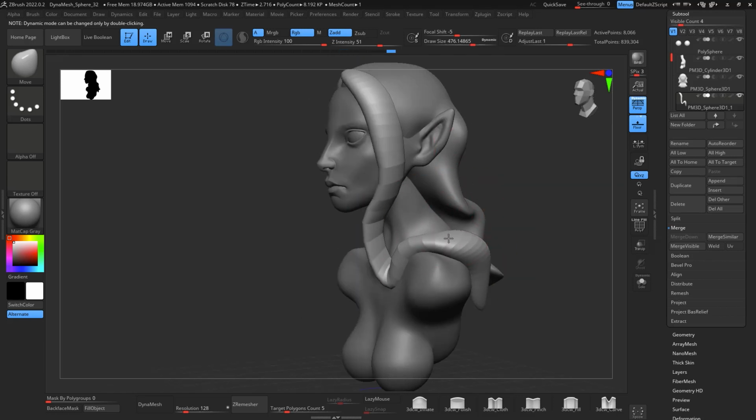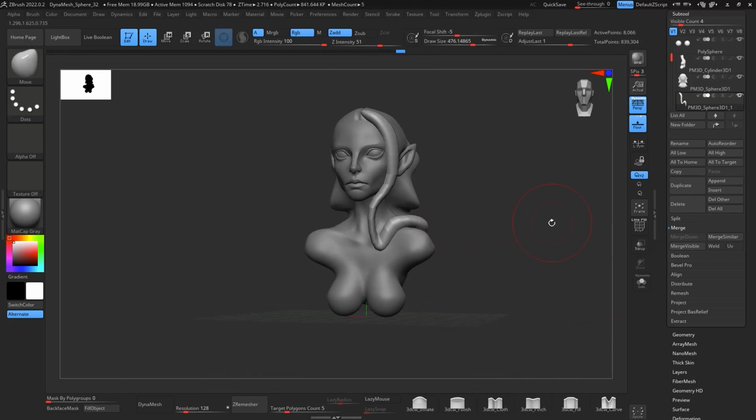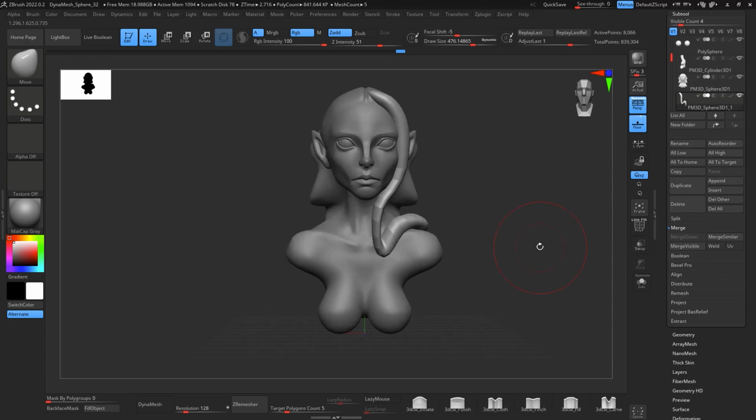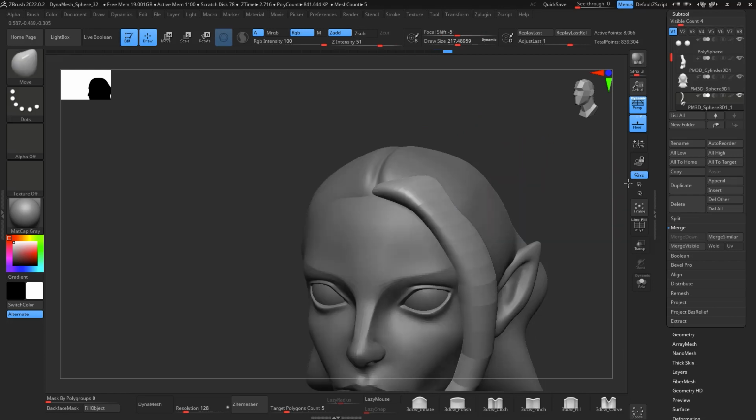Let's do this like that, more in this area. I think that's probably a bit better. Because I don't like this part, I can just go here up and here down, but this is gonna be more down like that.